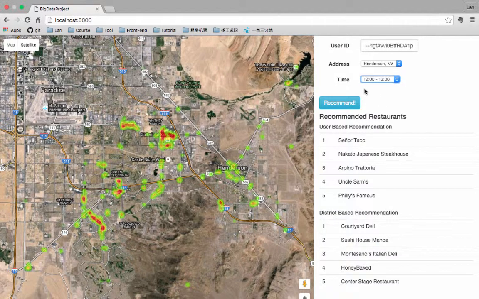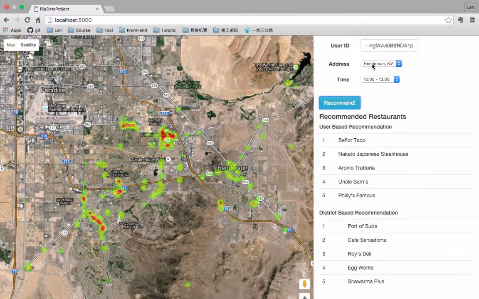The other feature of our web application is the recommendation system. There are two kinds of recommendation. The first is user-based recommendation, and the other is district-based recommendation. By giving a user ID on the top of the page and the address, we would have a district-based recommendation of restaurants.